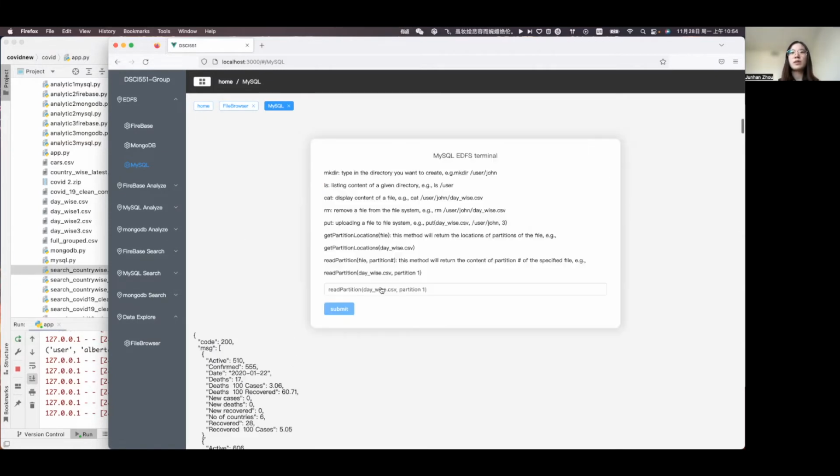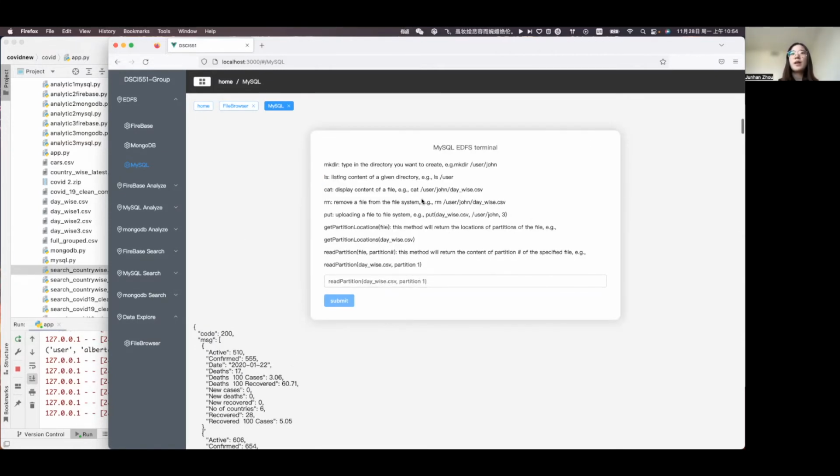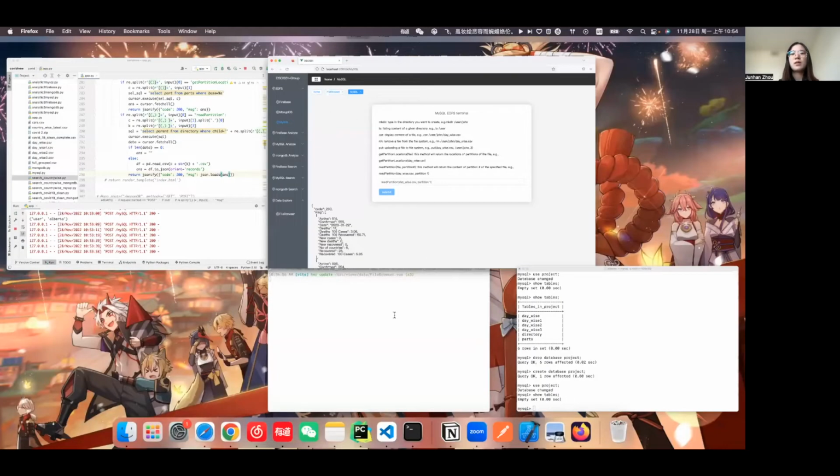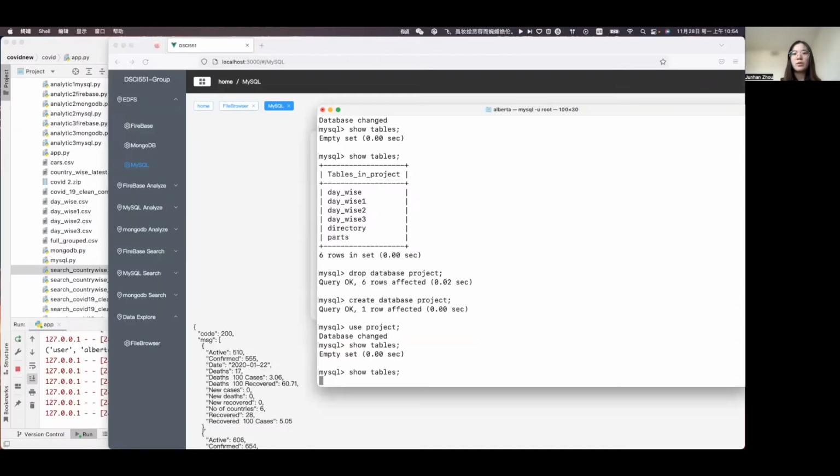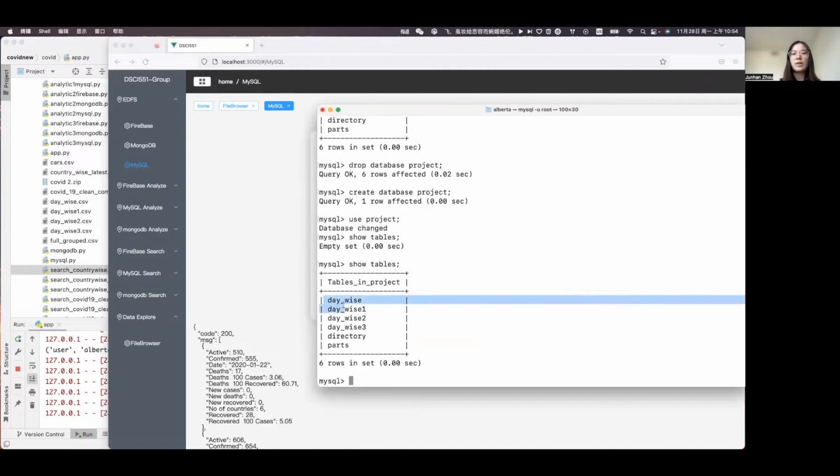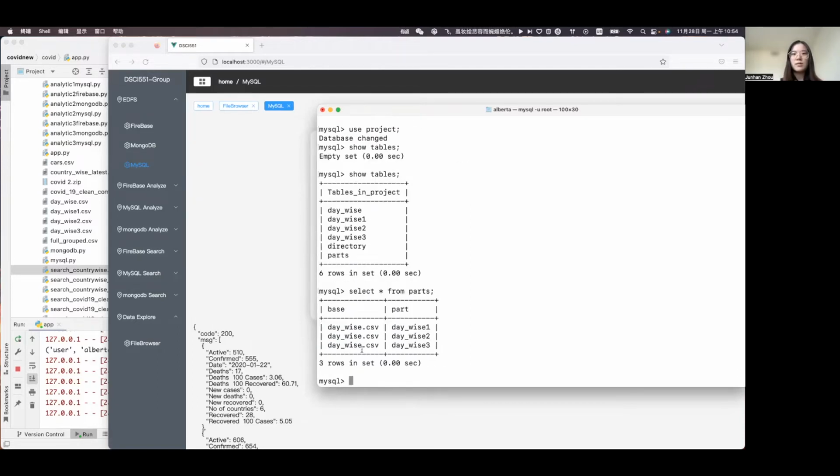Yeah, there's 1 single result for that. And you can see in the MySQL part, you can show the tables, there's day-wise and day-free and directory. If you select all from parts, you can see the base is day-wise, and there are 1 to 3.